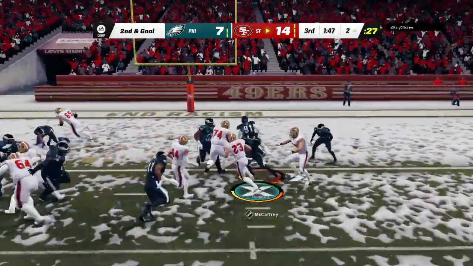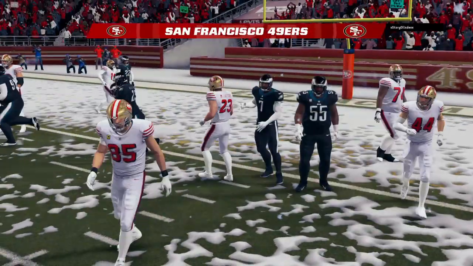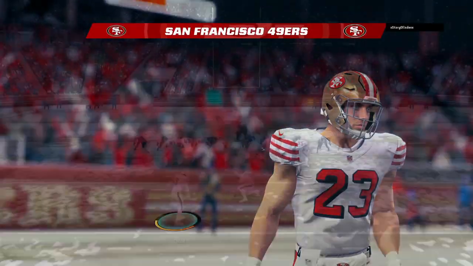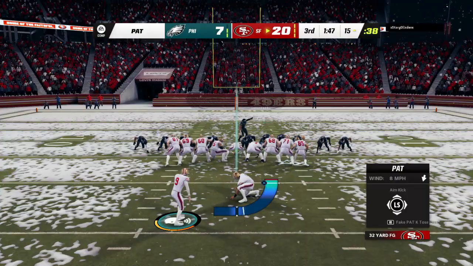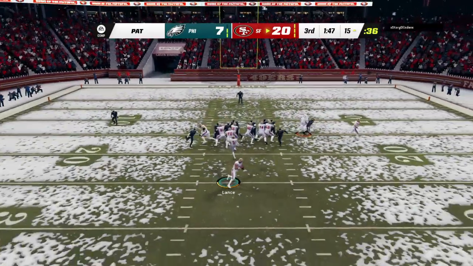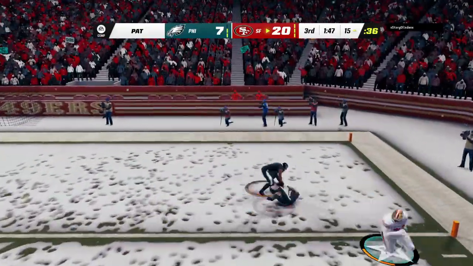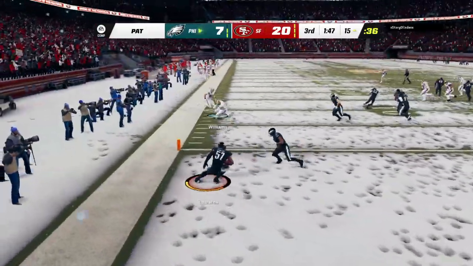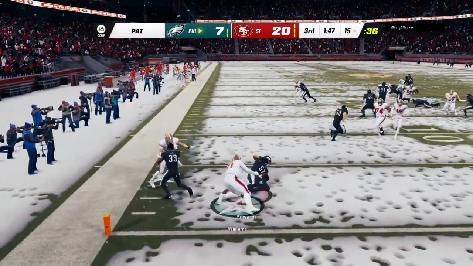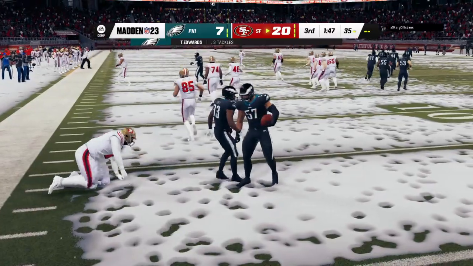Another run with McCaffrey on 2nd down. And he'll take this into the end zone for a San Francisco touchdown. Christian McCaffrey taking it in from 2 yards out. Oh, and now they're going to fake it. And the 49ers are able to strike quickly. Oh, no, and it's intercepted. And he is going to be stopped on the return at his own 3-yard line.